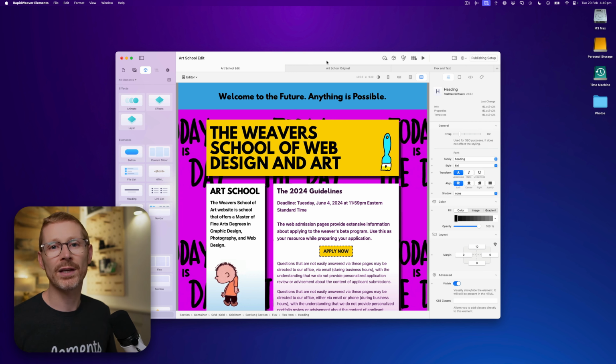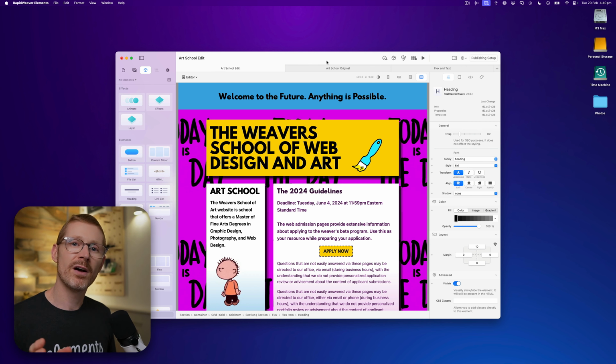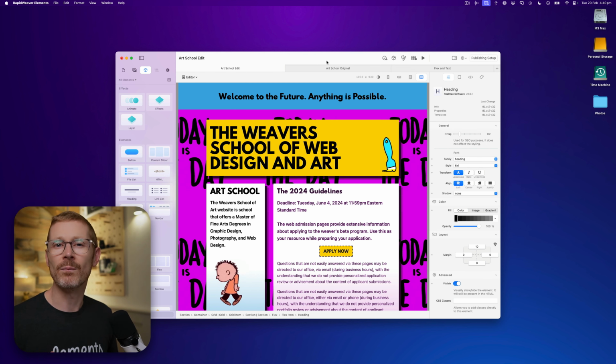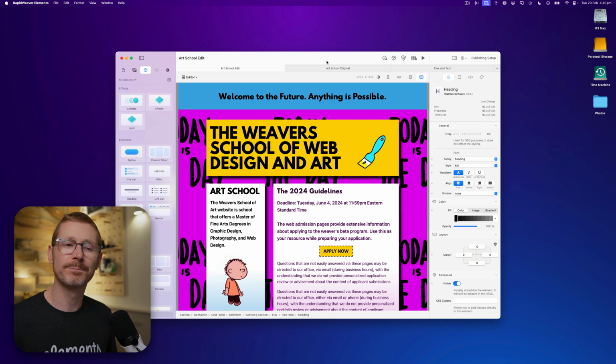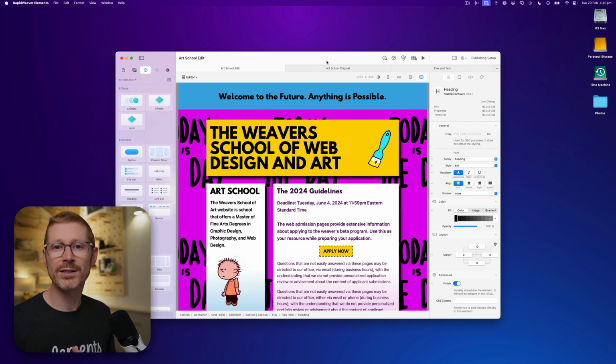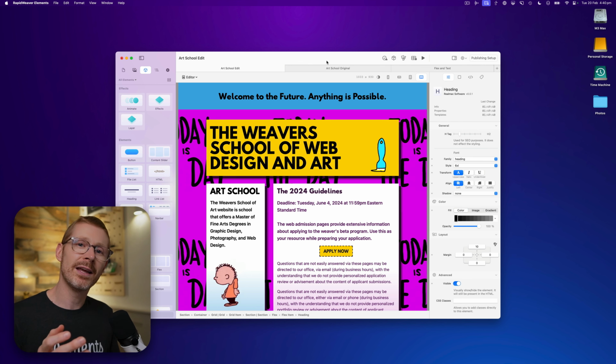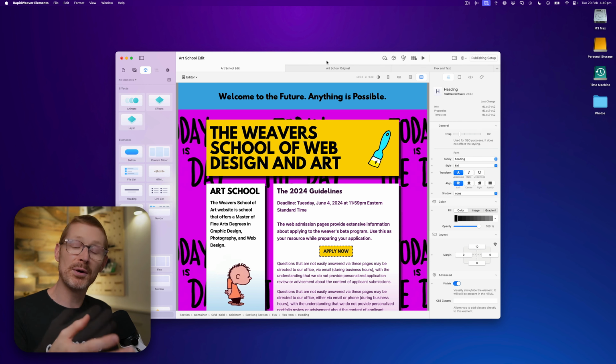Now I've got quite a few things to show you this week, but first I want to answer a question from the forum, and that was, will all Elements sites look the same? Will you be able to tell they're built with Elements? And the short answer to that is no, and I can understand why this question came up, and it is because I'm building all the sites.